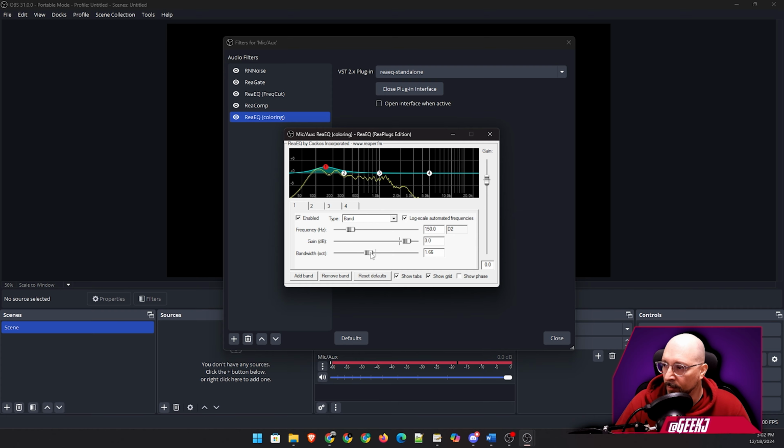So we're gonna grab this and we're gonna drop the bandwidth to around 0.75, 0.76 is fine. And as you can see, it's basically flat around the areas we don't want it to boost, but it does boost the 150 Hertz area.